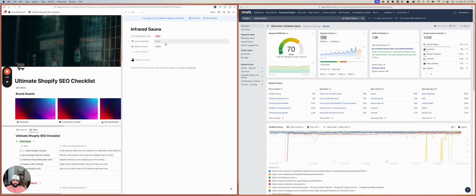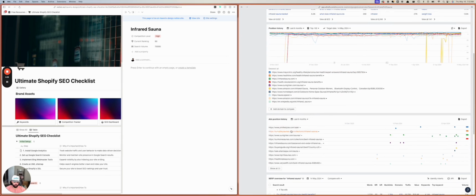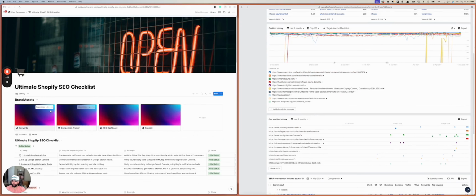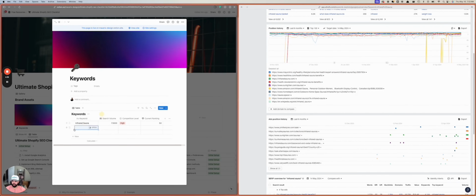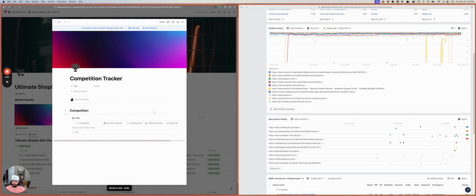And then the current ranking, obviously wherever we stand, we would be here, which I'm sure would be pretty low. Or let's just say we're starting at 50. That's obviously very ambitious. And then you can also see the SERP here, and you can see the top ranking sites. You can do this with a bunch of different other ones. So to create a new one, just create a box or hit new, and then you can put whatever else you want to. Let's see, ice tubs or ice baths, or we can do golf polos, things like that. And then we want to go and put that information here.